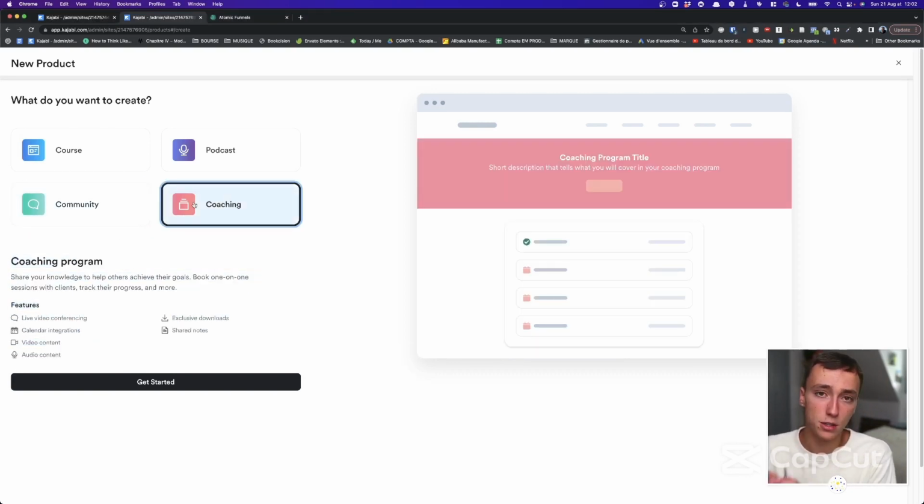The coaching session is a really, really great feature because, for example, you say in the parameters that when the person buys this offer, she gets 4 coaching sessions with you. Well, she will have a product inside of her KAJABI space. And in this product, she will be able to book a date for each one of the sessions she has bought. So for example, it will be something like this. She will be able just to click on this session.